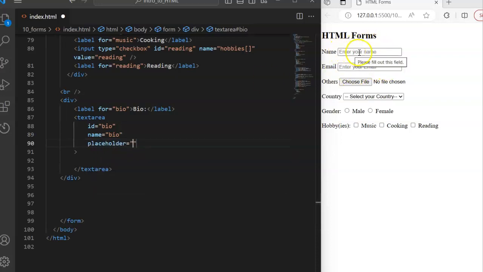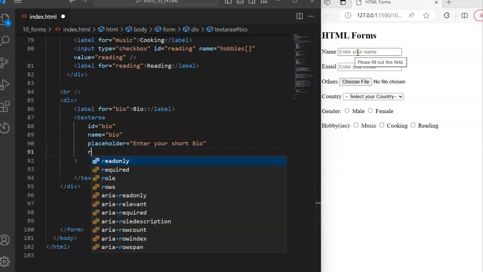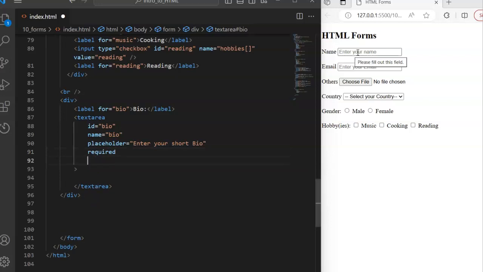This 'enter your name' is a placeholder, the words we show on the input field before the user starts typing anything. Let's just say 'enter your short bio', maybe a short biography, and you can make it required.